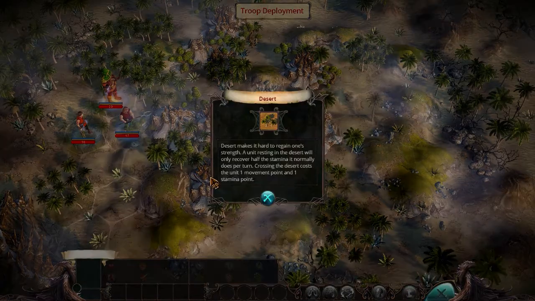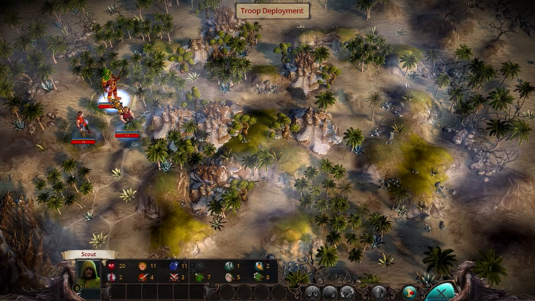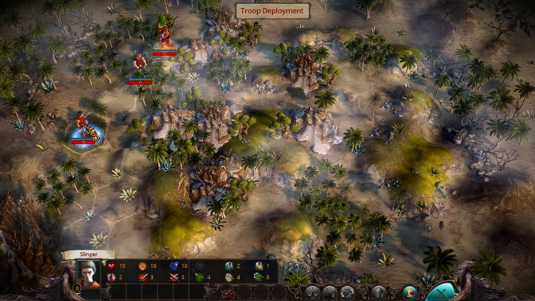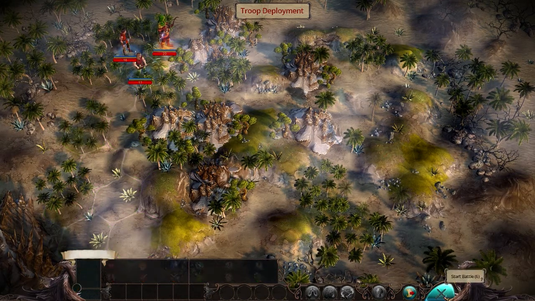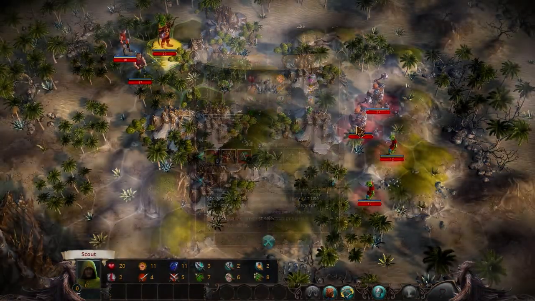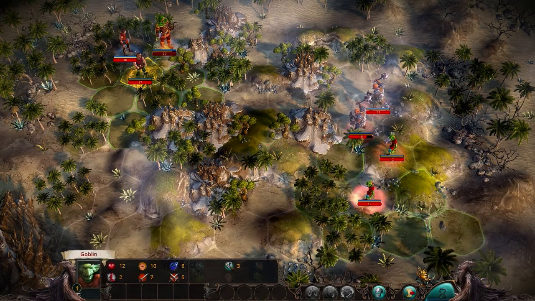Alright. Desert. Crossing the desert costs one movement point and one stamina point. So it doesn't hinder your movement, but it drains your stamina. So we're going to get set up here. Alright, I can already start firing away. My stamina is at 11, so if I fire, I should use up 2. Yes, I use up 2. 6 damage. And that's really all I can do right now.